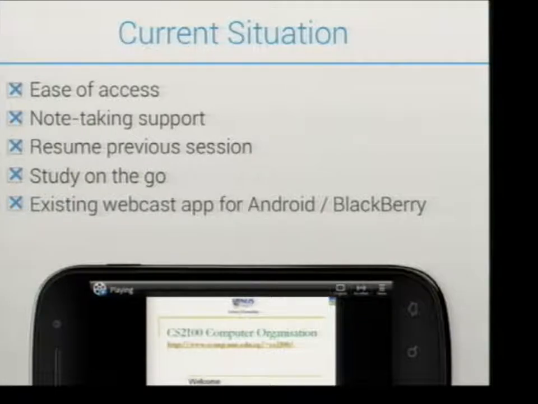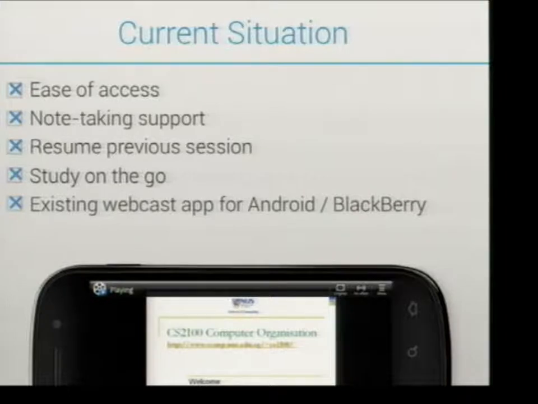Also, there is no resume previous session for the videos. So the next time around, after we exit, we have to reload again and start from the beginning, so that wastes our time. Additionally, we feel that it doesn't really ease studying on the go in the sense that it's very cumbersome to bring around writing materials with us. And also, if you want to choose to use a single device, we have to switch between the apps. So it's actually very troublesome. And we can't find any solution on the Android or BlackBerry market. So that is not what we want.